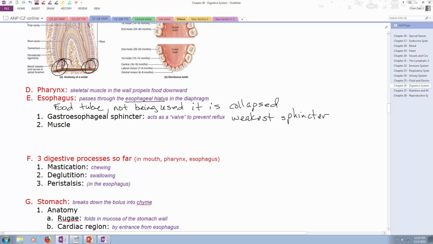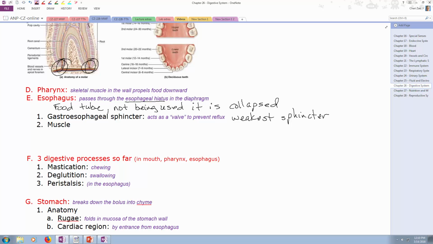And we know this because in our society we have a pretty significant problem due to that weak sphincter: acid reflux, heartburn, those types of things. The other thing to realize too is that certain foods you eat actually cause the smooth muscle in that sphincter area to relax even more and cause food to go up. Unfortunately, things like chocolate will actually weaken the sphincter for you.